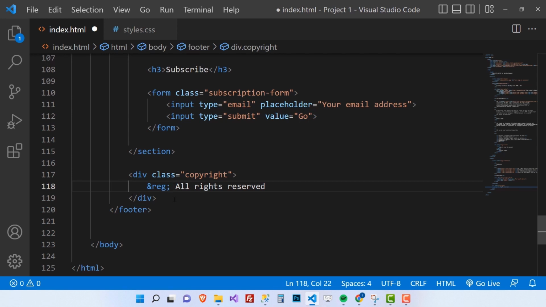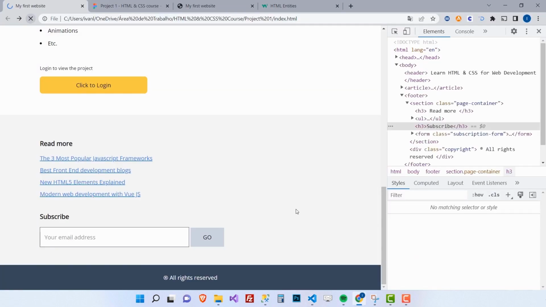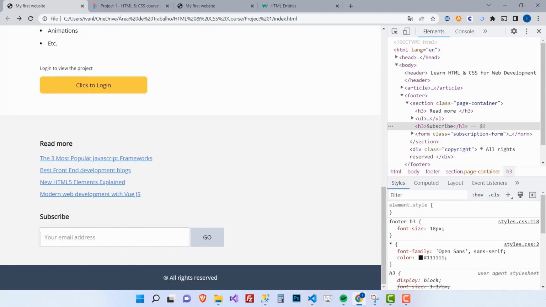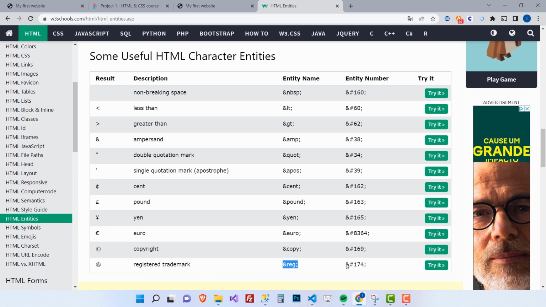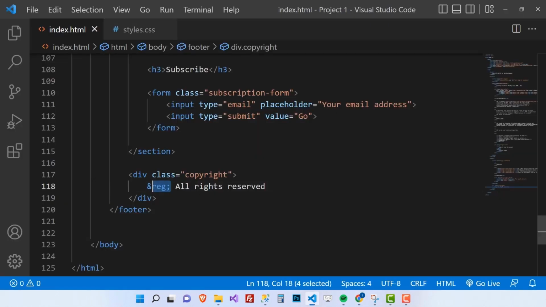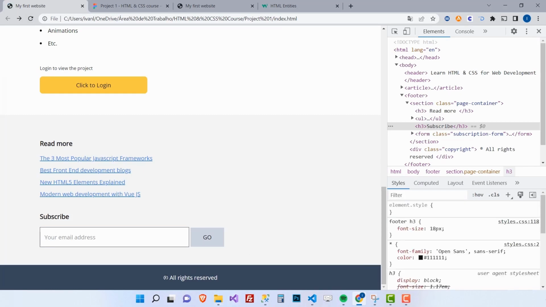As you can see, Visual Studio Code colored this the same way as an HTML element. So it's identifying that this is an HTML entity. So let's save this. Let's go back there. And if we refresh the page, you can see that now we have the symbol correctly showing. Let's also make a test with the number. So as you can see, same result, and now we have the symbol we were looking for.